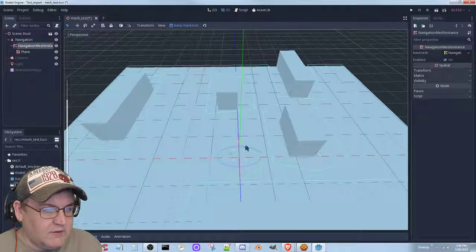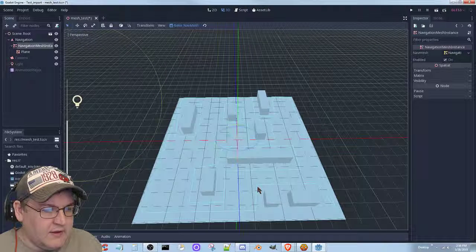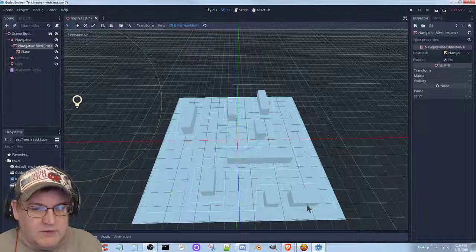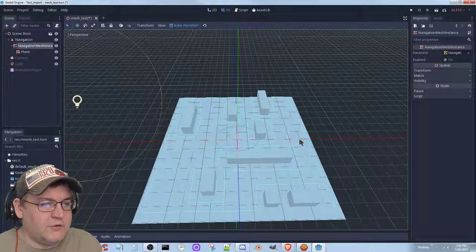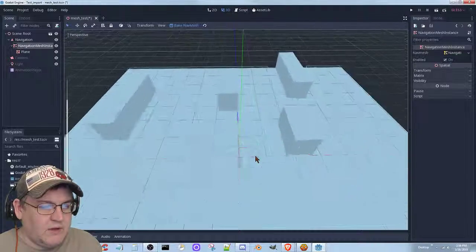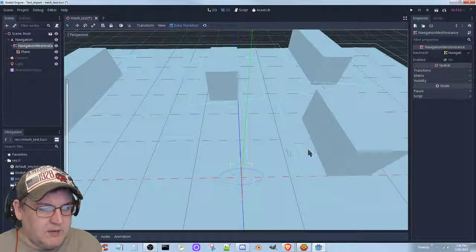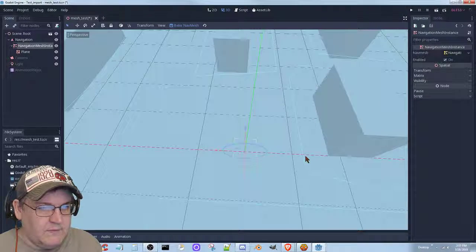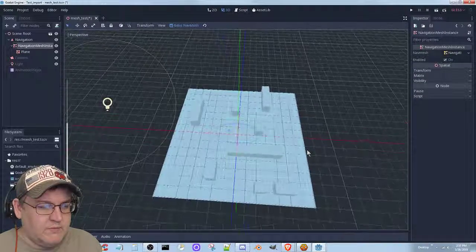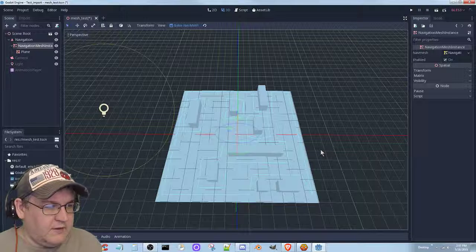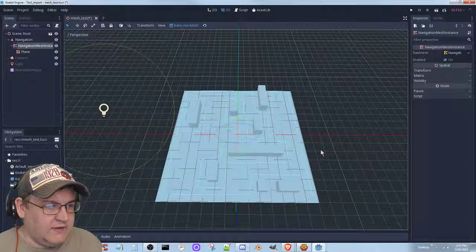If you notice, it's kind of hard to see, just because the mesh is so light, and the lines for the nav mesh are also light, although you should be able to see it fine as I'm zooming in here. So let's save this scene. This is actually pretty cool that I'm able to do this, right? Because this is exactly what I need to do.